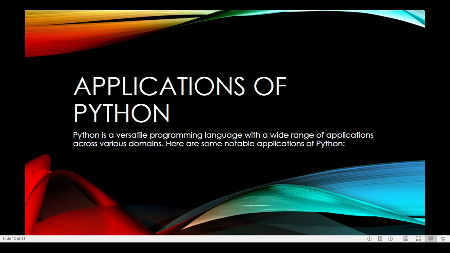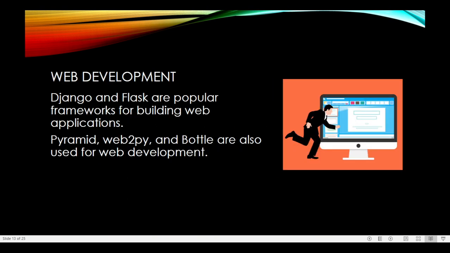So, I would like to talk about a few applications of Python. We have a lot of them, but these are just a few of them. So, the first one, web development. This is my favorite because I'm a web developer. Django and Flask are popular frameworks for building web applications, but you can also use Pyramid, Web2Py, and Bottle. They are also used for web development.